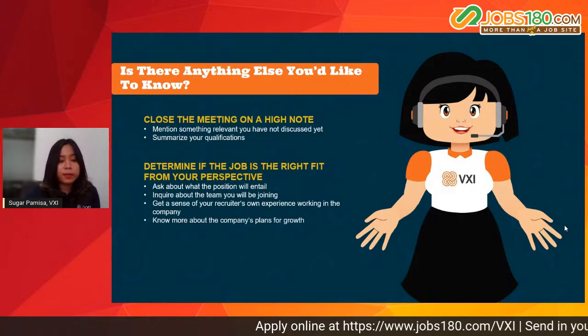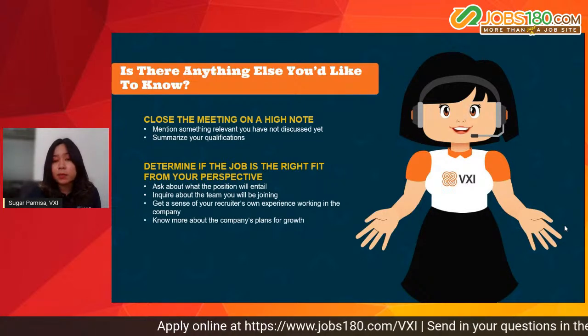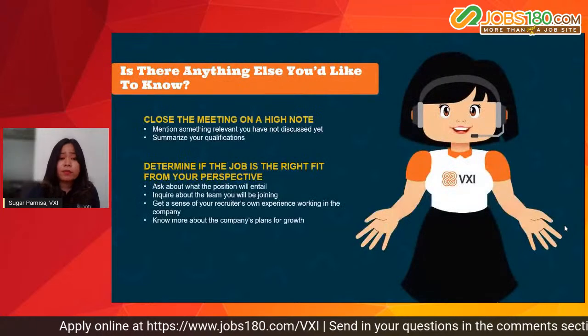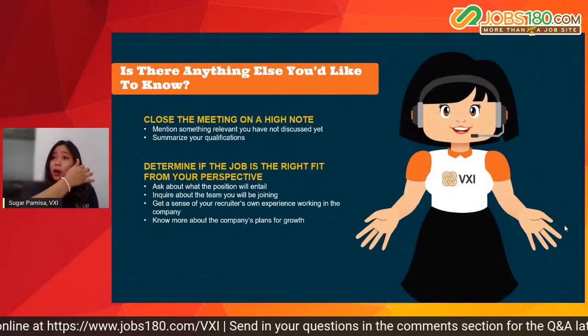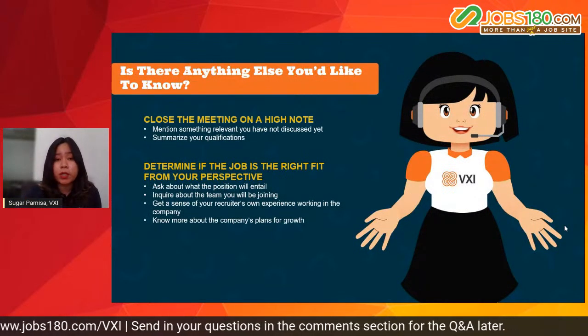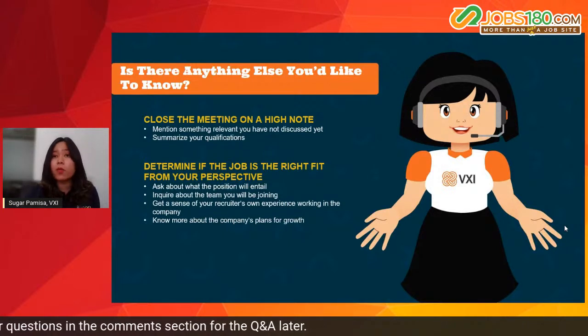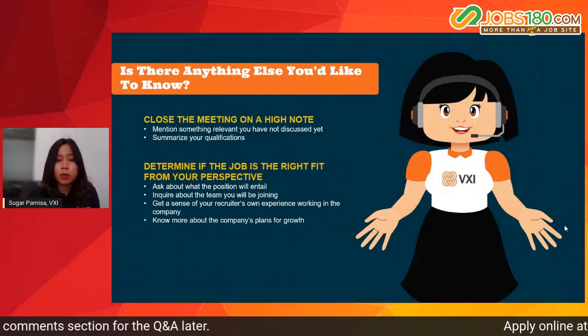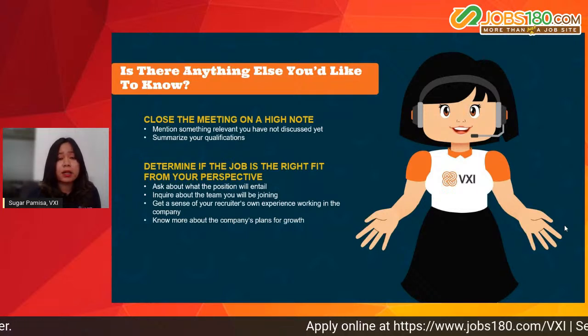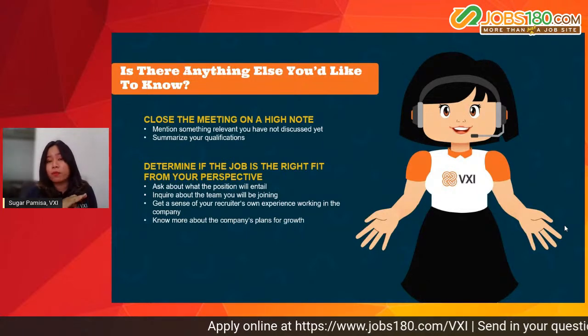We commend that. So know more about the company's plans for growth. So yeah, again, even with you as a professional, you have your ways of continuing to grow as a person. But of course, if the company that you'll be applying for does not have any plans for growth, then you'd stay stagnant in the same position for a very, very long time.